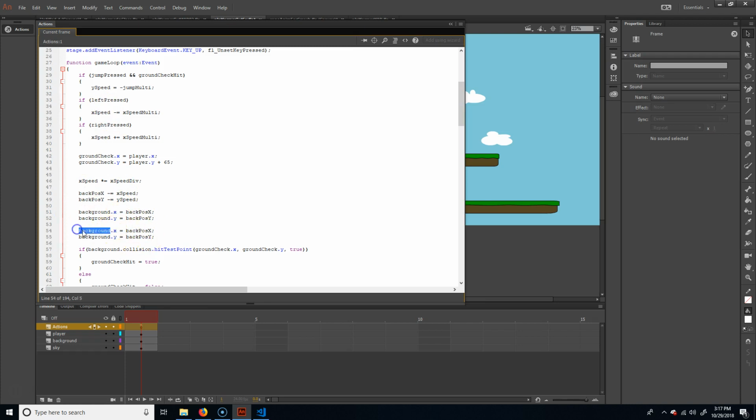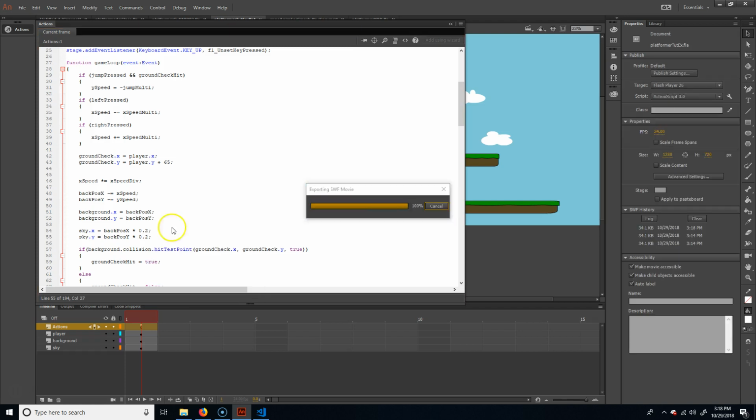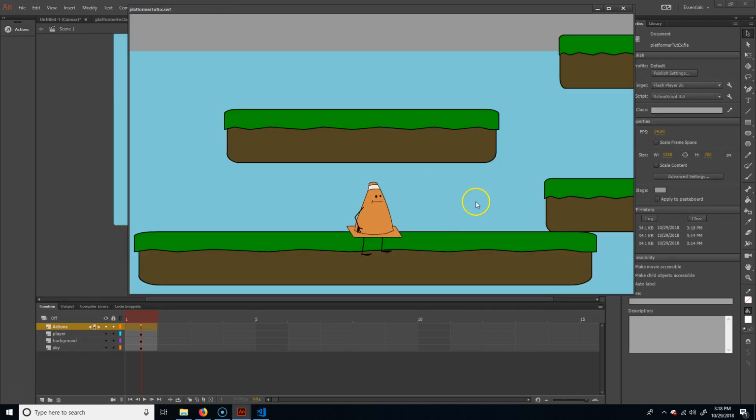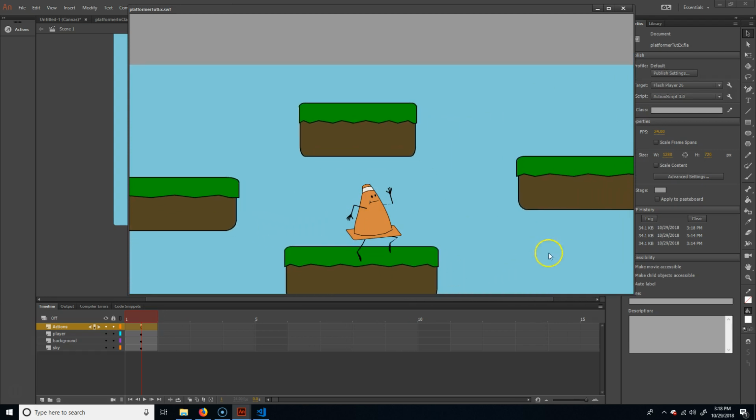But instead of background, these are going to be sky. So sky and sky, and it's going to be this times 0.2.